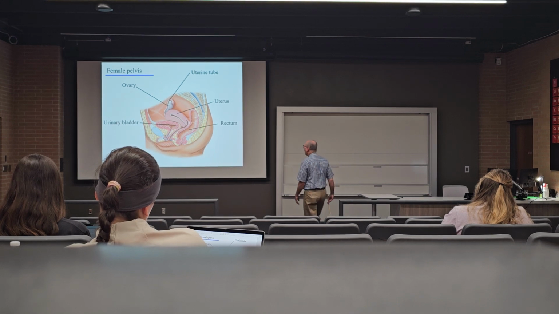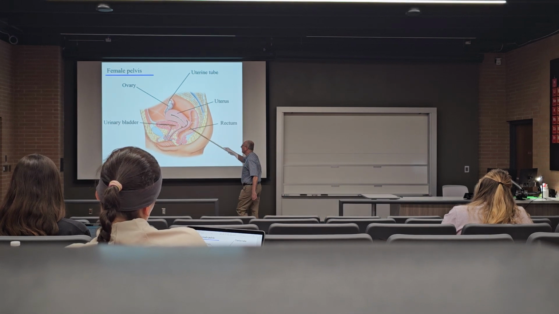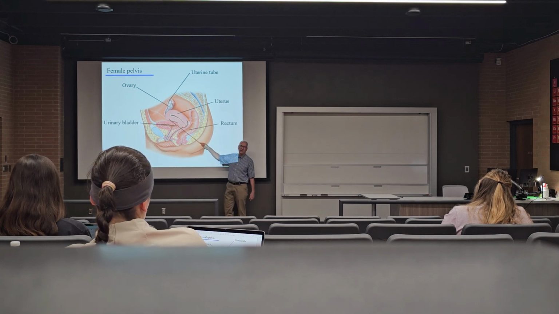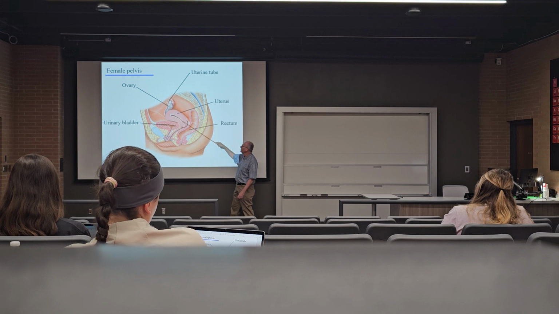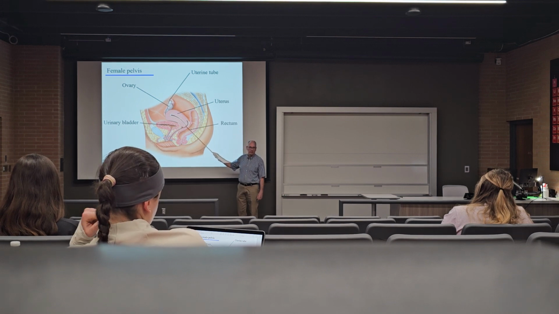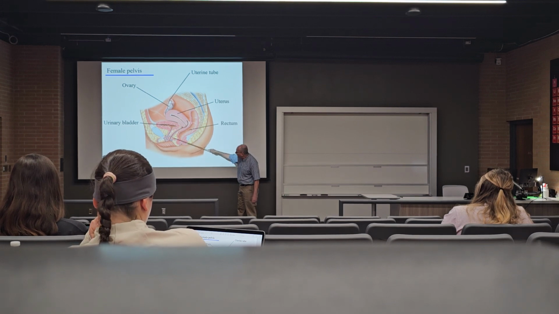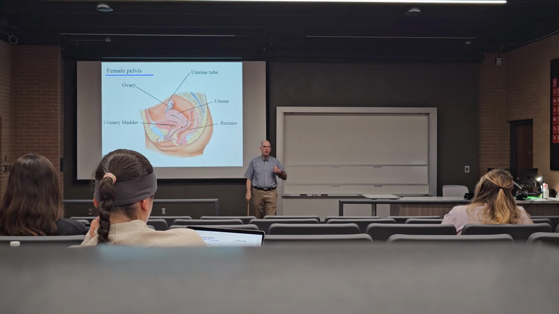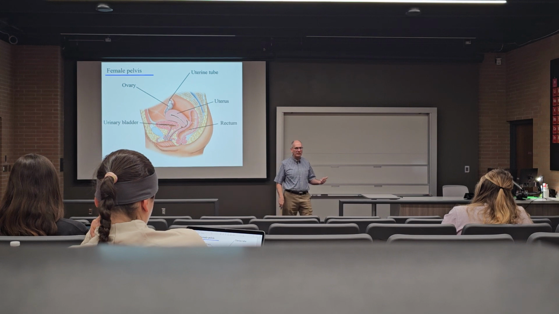Once again, you can see here the fundus of the uterus, that dome-shaped structure on the end points towards the front. The cervix is towards the back. This is then the vagina coming down through here, and you'll notice the female reproductive tract is completely separate from the urinary tract over here. Again, in the male, the urethra was both urinary and reproductive. In female, it is only urinary.